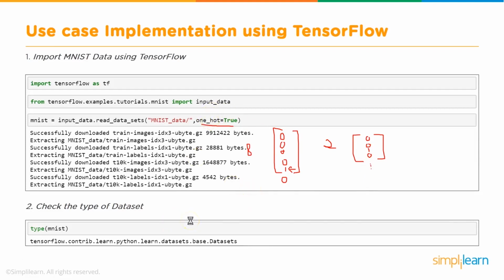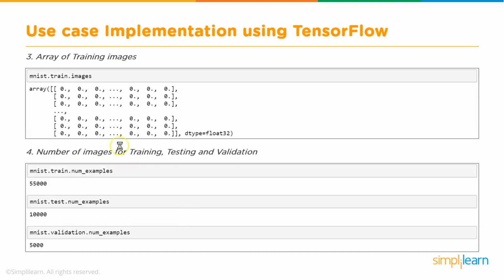Then we can take a look at the data by displaying the data. As I said earlier, you can see that this is displayed in the form of numbers, and each one of these is a pixel value, so you won't see the images in this format. But there is a way to visualize the image, and we'll take a look at that in a bit. This tells you how many images there are in each set. We see there are 55,000 images in the training set, and the test set has 10,000. In validation, there are 5,000. So altogether, there are 70,000 images. Okay, let's just move on then.